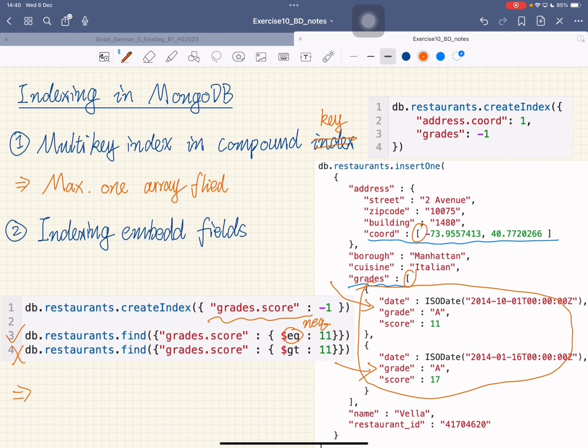does it unpack those values into an array of integers? Good question. The question is, when we are indexing, say, on scores, does the indexing engine unpack the whole thing and extract this field out, like unpack it to 11, 17 in one array?